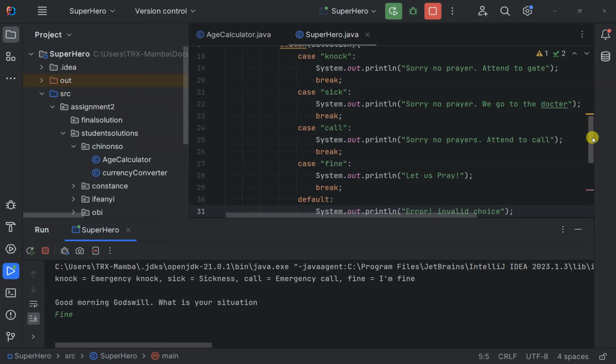Let us pray, or let us pray. Chinonso, what do you think? Let us pray. All right. Constance. Sorry, Sumo. I'm taking it back. It's gonna say error.